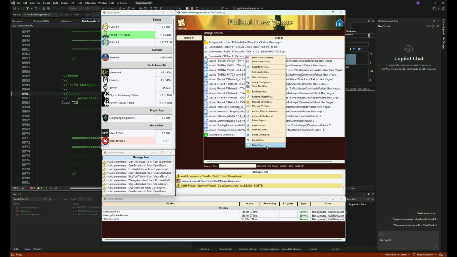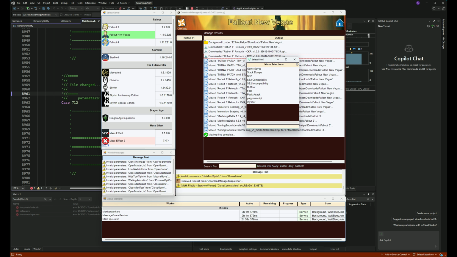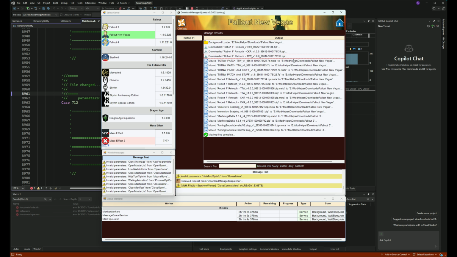Filter, again, allows you to filter so that it only shows certain results. That's just a standard function that's part of that core framework. So if you can do it in one, you can do it in all of them. That's pretty much it. Like I say, you can swap the games around. I'm going to finish up doing New Vegas here, and then I'm going to swap over and do Fallout 4, and then I'm going to go do Skyrim Special Edition. And that's pretty much it.